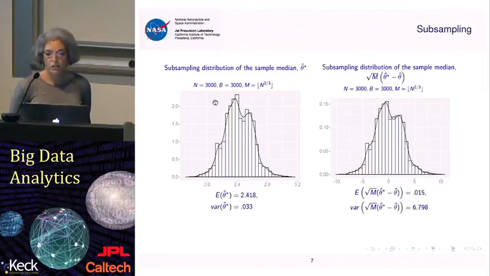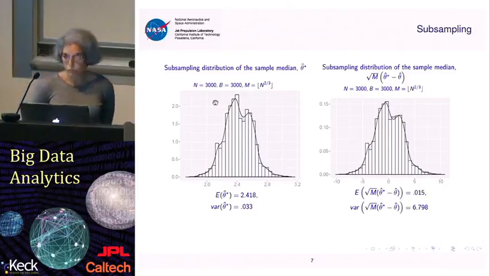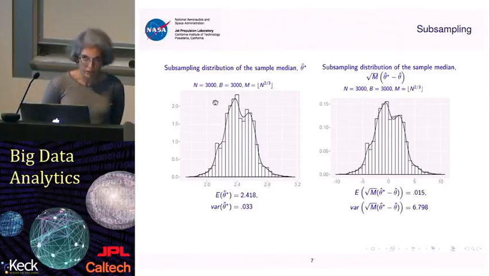I'll direct your attention to the graph on the right. The PDF there, the estimated PDF of the centered and scaled statistic, looks very similar to what we got for the M out of n bootstrap, and that's probably not surprising because I set M and N and B all to be the same, and the technique is really rather similar. The only difference is pulling with replacement versus pulling without replacement.